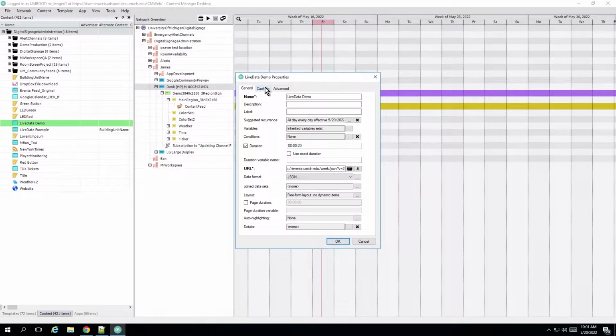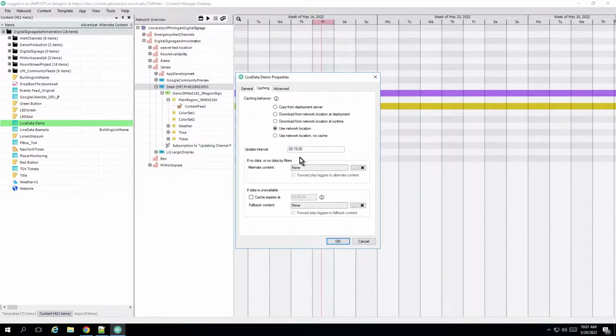And then we want to go to the caching panel. And there's a couple options here. Update interval. How often should I go back to the source data, the actual XML feed from Student Life in this case, and use that? 15 minutes is fine for me, but you might want to go down to 5. Depends on what that data is. If it's doctor-patient wait time, you're getting how early, on time, or late a doctor is going to be, then you might want to be more granular with it and go down to like 5 seconds or 10 seconds. I wouldn't go less than 5 seconds. You might end up DDoSing your server by hitting it too often.